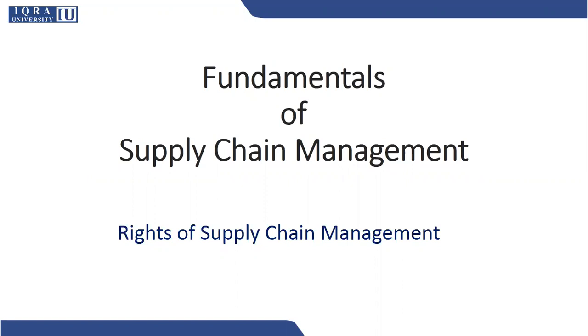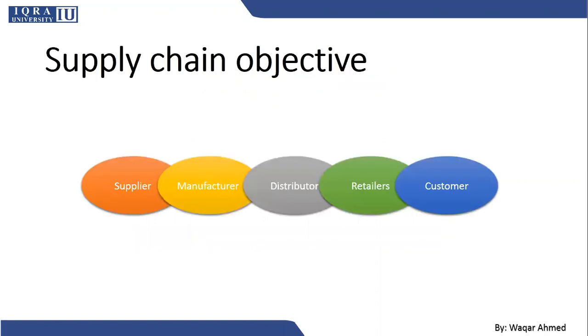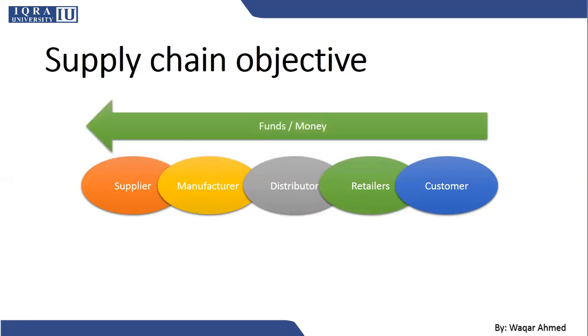For that, we need to look into a few concepts we studied previously. We know that in a supply chain there are three basic flows: flow of material, information, and money. Now take the last one. Who pays the money? Some of us say the manufacturer pays money to the supplier at some point in time. Similarly, the distributor pays the money to the manufacturer, the retailer to the distributor, and the customer to the retailer.